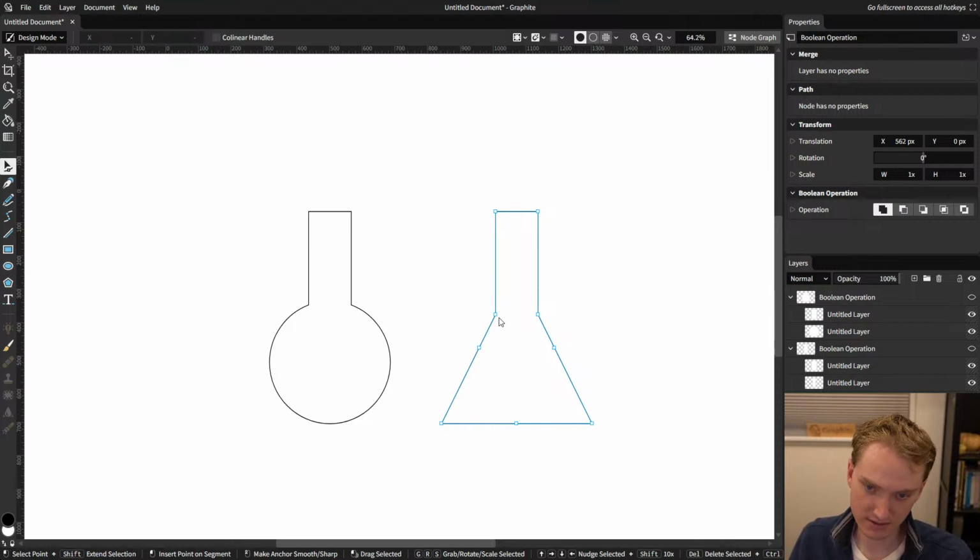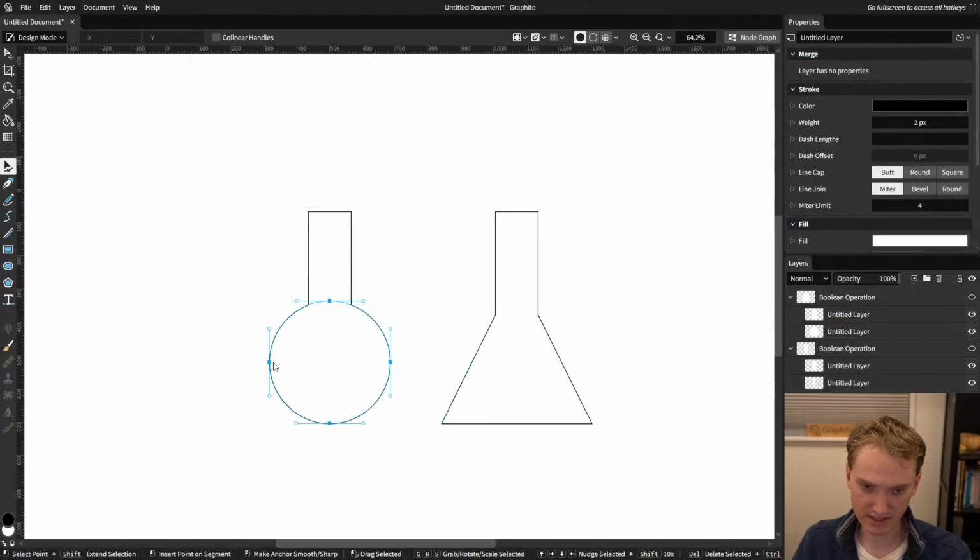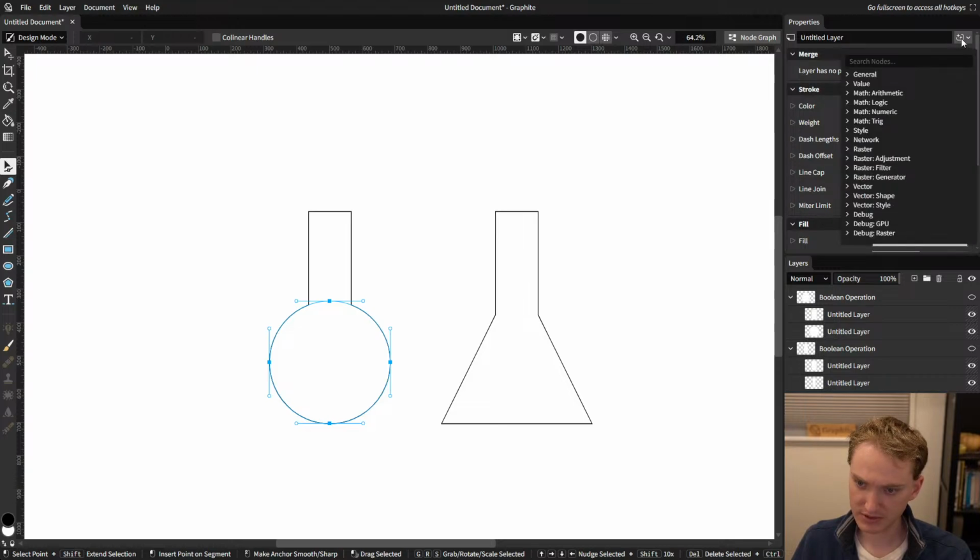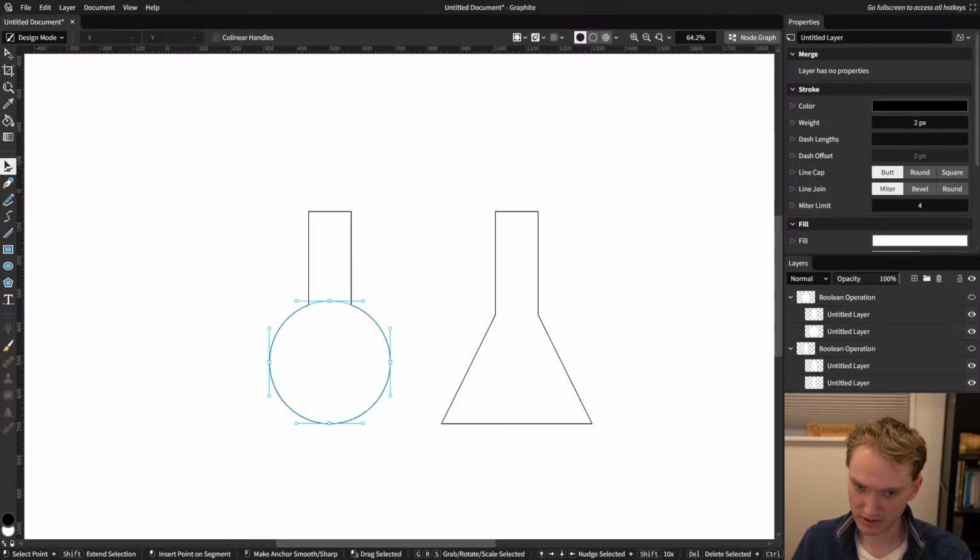Before we get to this part where the stem connects to the bottle itself. Whereas in this case, yeah, we just have this one, and this one. So we do actually need to probably add a path node here that inserts a point there and a point there. So I'll go ahead and just do that to the original circle.